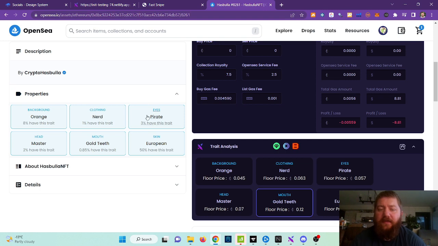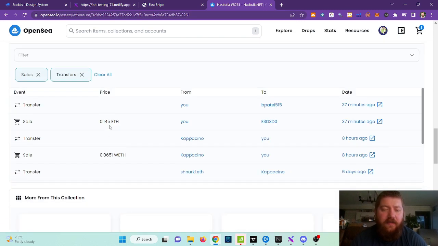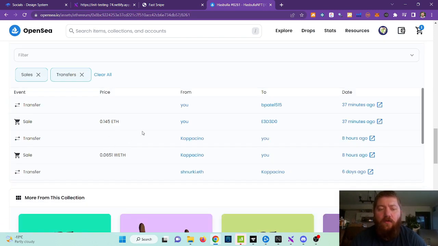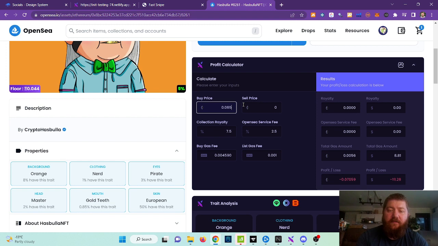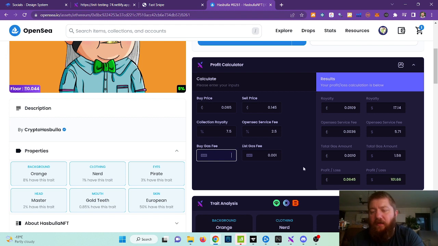So let's make a fast profit calculation. 0.065 to 0.15 almost. 0.065 to I think it was 0.145. Yeah, so it was like a quick $100 here. And then there was another one, I think that's like $70. So it's like, I don't know, 150, maybe something close to $200 since I started running them.